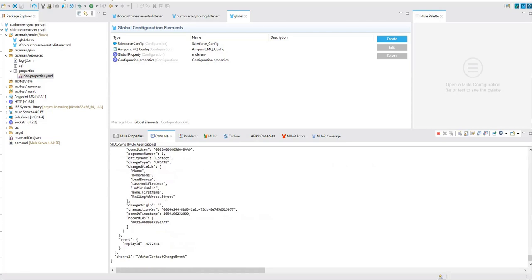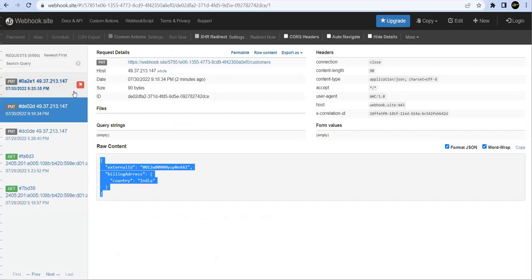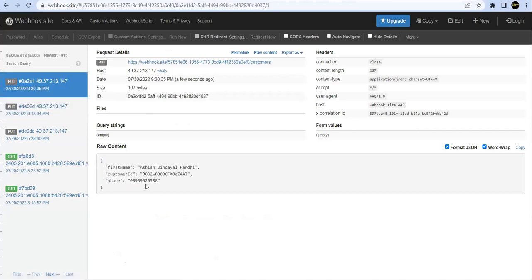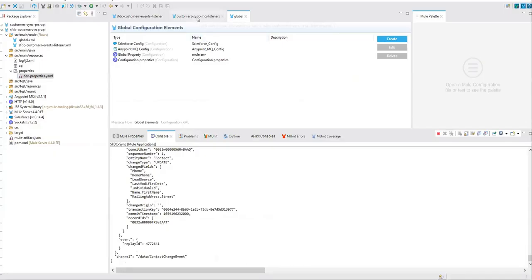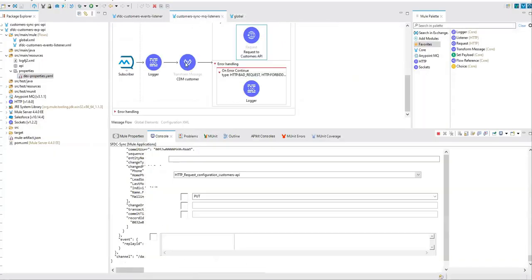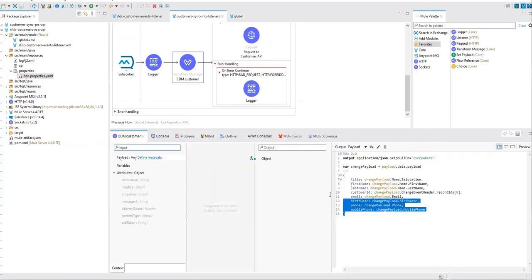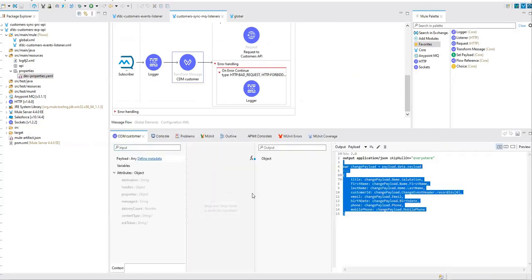Now let's look at whether the event was received by the system API or not. Have a look at it. This payload is based on what I have decided over here in this field. This will decide it.